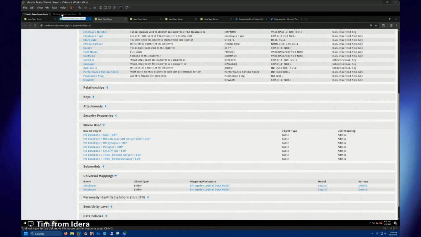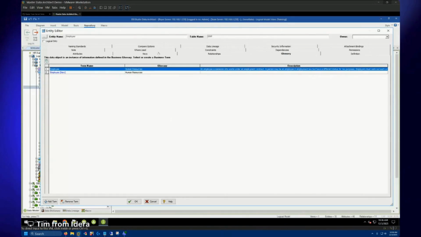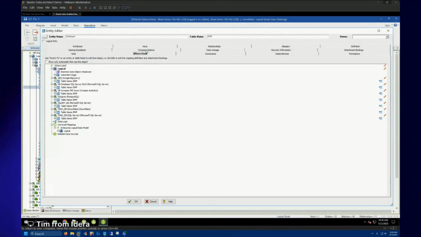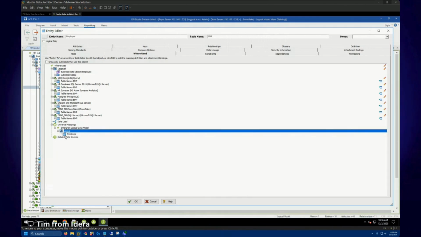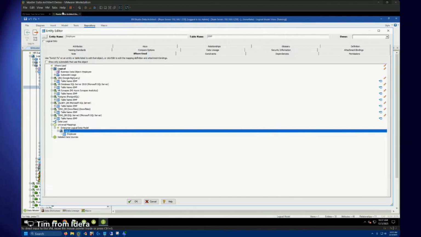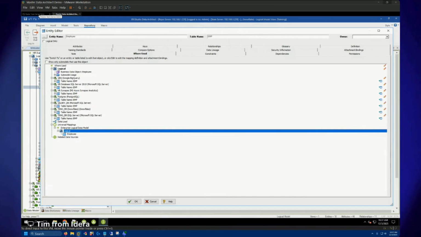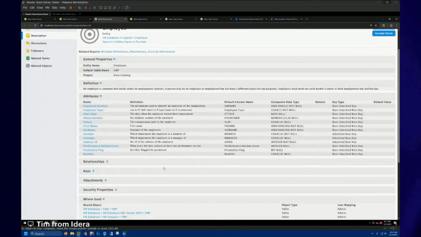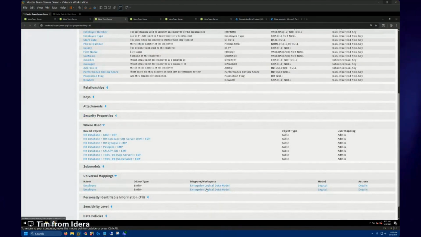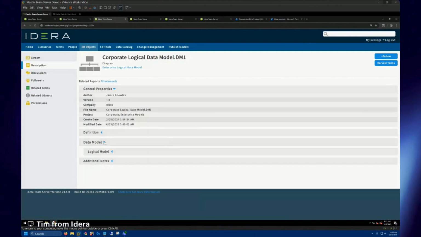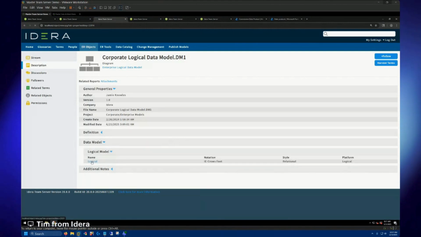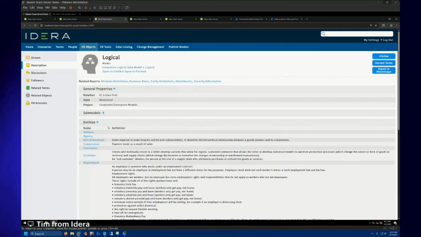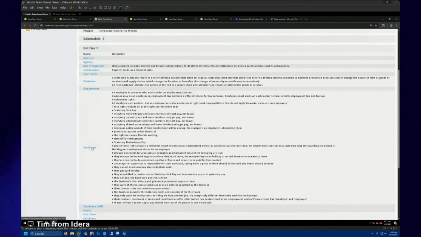Let's go back into Data Architect for a second. I can show that at the Data Architect level at the where used. And you can see on where used here that there is a universal map, which means we've used this ELDM, the Enterprise Logical Data Model, the logical employee. There is linkage there. I can show that graphically and visually in Team Server as well. It's right here. So if I want to see, let's go up to this Enterprise Logical Model for a second and take a look at its definitions here, and take a look at employee here.